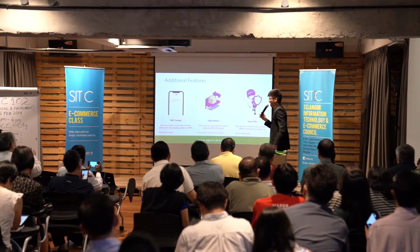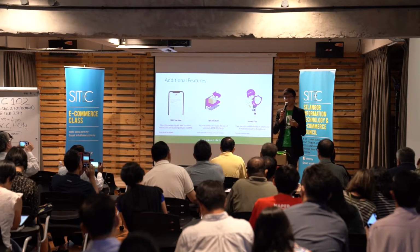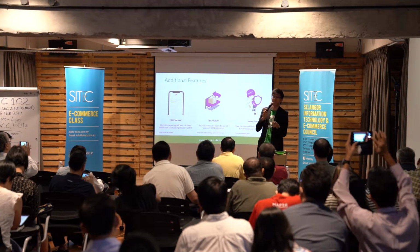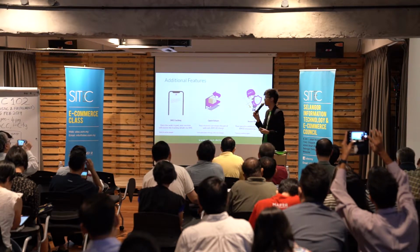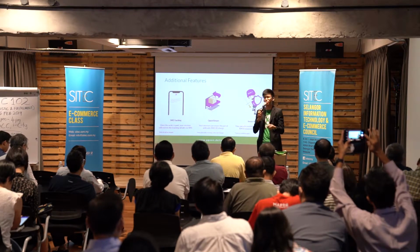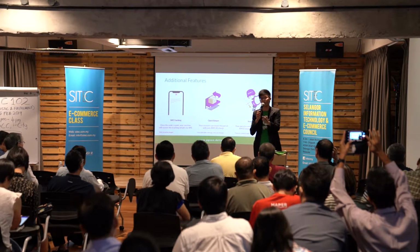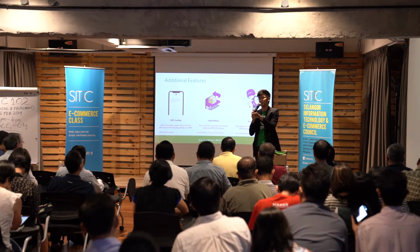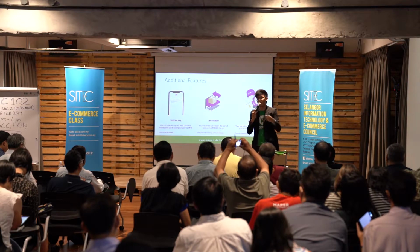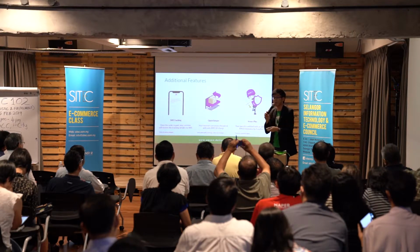So some of the additional features that they support, one of them is SMS tracking. If you are willing to pay a little bit more, they allow you to send a message to your recipient saying, hey, your parcel is on the way. And there's quick return, you can pay ringgit extra so that your recipient can actually return the parcel to you. They also provide additional insurance on top of what the courier company provides to you. Let's say Pgeon provides you 200 ringgit insurance, but if you book through Easy Parcel, you get an extra 50 ringgit. These are things that they provide to you.